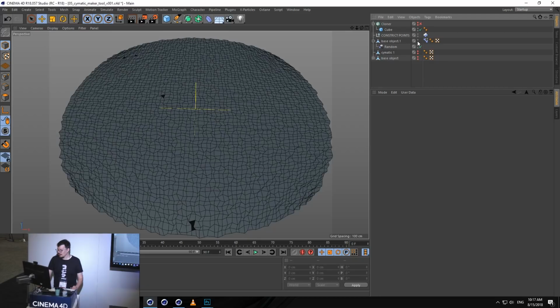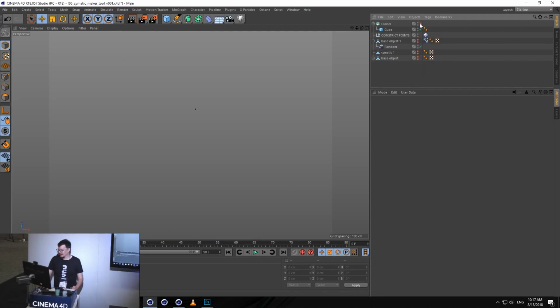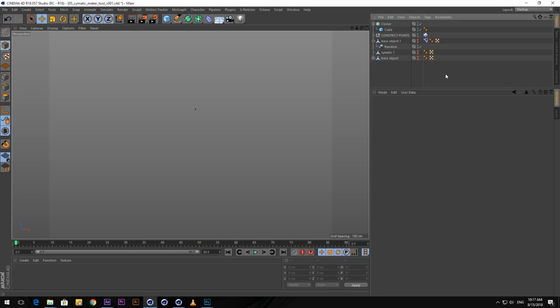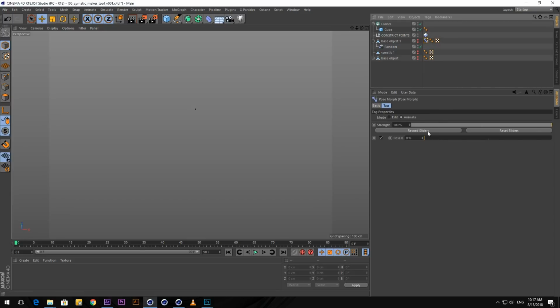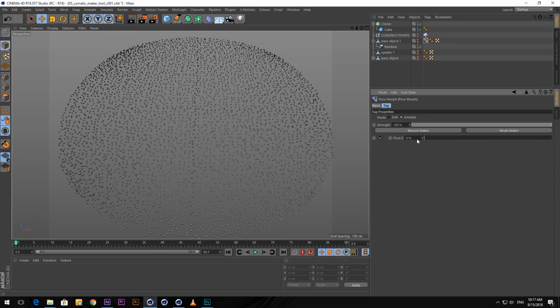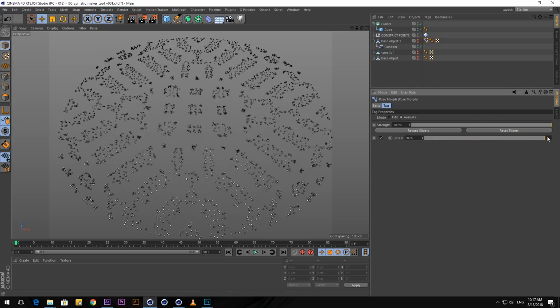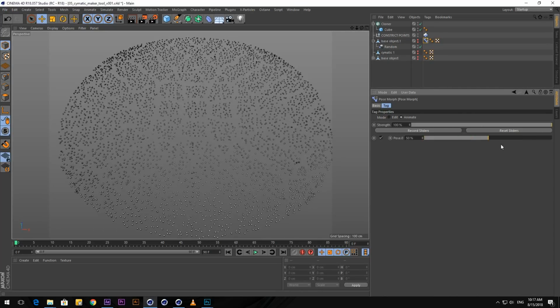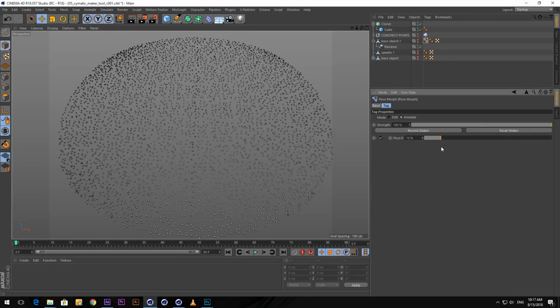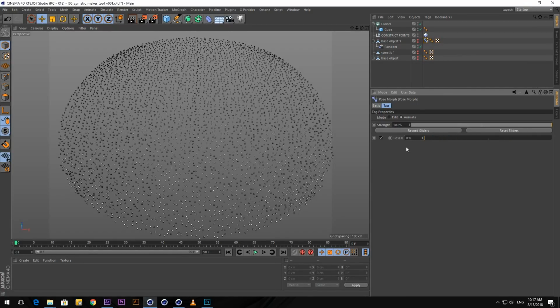Now, when I turn this off and I turn my cloner back on, you can see we'll have points. Let's give this a little refresh. Slide this guy, there we go. Okay, so now we're much less even, right? We have points that are scattered, they feel a little bit more random, which is exactly what we want. And then when we start sliding this slider, it starts to feel like we've got these more organic groupings of particles. They're not stuck in a grid anymore, which is really nice.